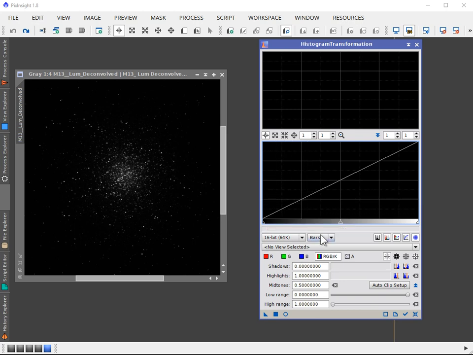However, this graph is a normalized representation because the data is normalized. So we're not looking at the values as recorded by the camera, but at the normalized value between 0 and 1. The numbers along the horizontal axis range from 0 to 1. So what are the numbers along the vertical axis? Well, they chose to also normalize that.